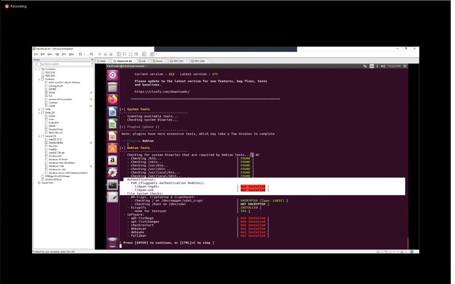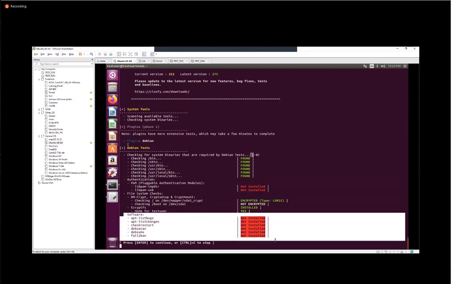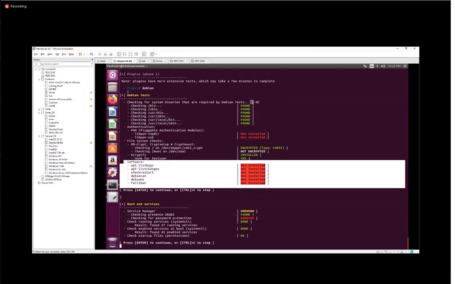So we can see that generally red is usually a bad thing, green is good. But because we don't have some of these softwares and we only have what's absolutely needed, it's just a base image that lowers our footprint and gives us less of an attack vector. So we're just going to run through these tests.